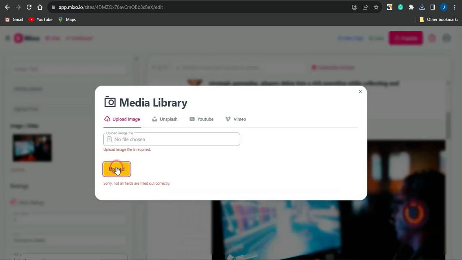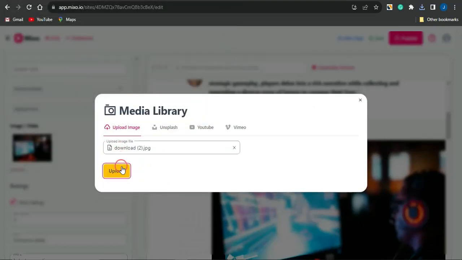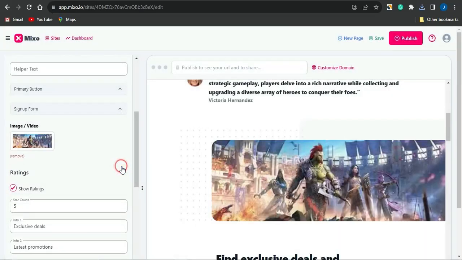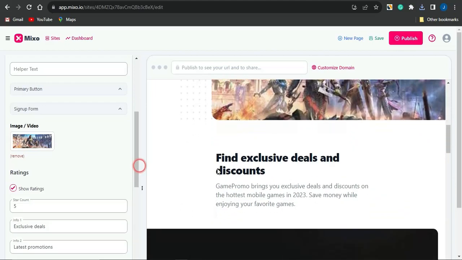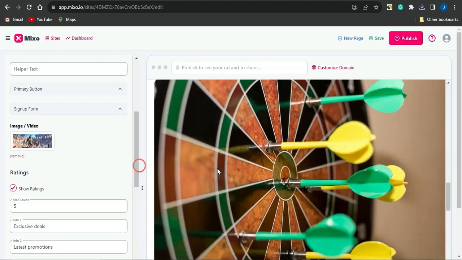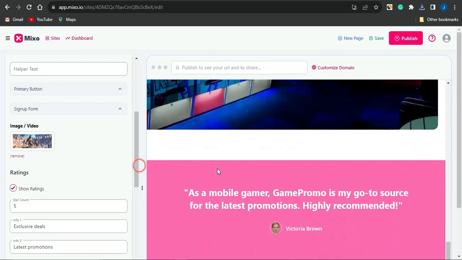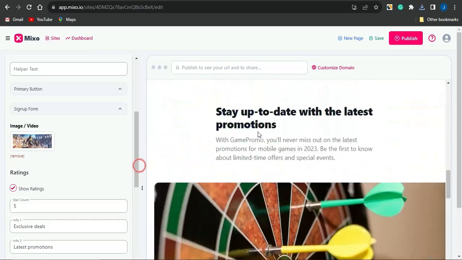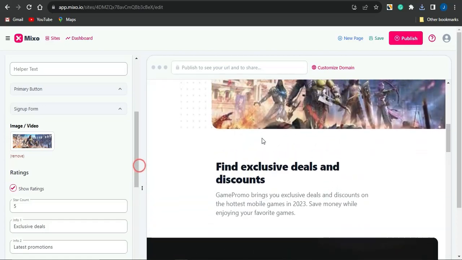If I do click on upload right now, I'm just going to go on to selecting that image right here. As you can see, the image has actually been downloaded or inserted in this section. I'm just going to click on upload, and you can actually see that right here. So you just want to go on to editing more images right here. You could edit this section right now, edit these remaining 3 sections, get other cool games right now.